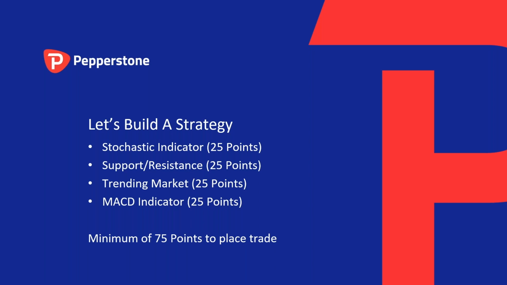When you're building a strategy, and this is an important part I wanted to cover in this webinar, because scalping is so important to keep to your rules, we need to have some reasons to be in the trade. Before, we saw that we had a trending market and the MACD indicator, and then maybe we would have had support or resistance in terms of a break that we could bring into it. Now, let's say we had all those three reasons to be in the trade. If we have all those three reasons, we could meet our minimum 75 points. We could have this literally just laminated on our desk and just tick it. A lot of people just have it in a spreadsheet and fill it in and be accountable to it. But you have a few reasons to be in a trade. Never have just one reason. You want to have a few reasons.